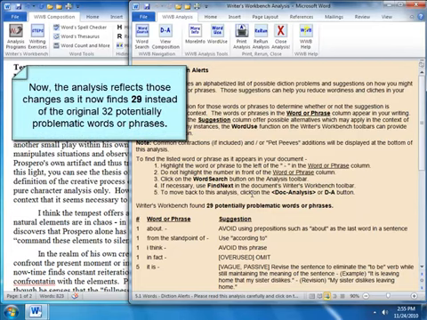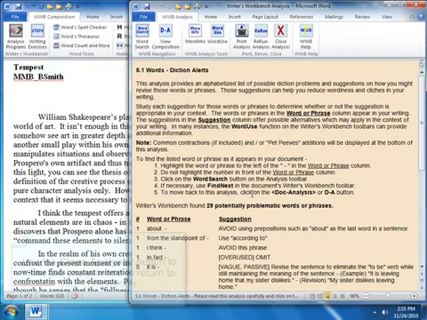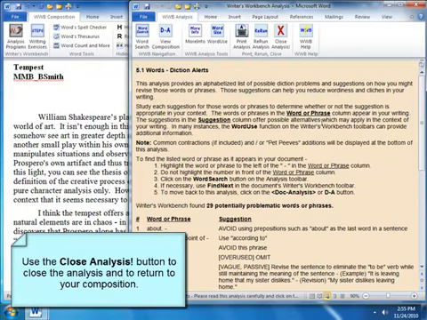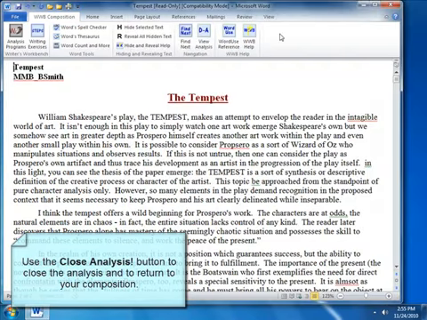Now, the analysis reflects those changes as it now finds 29 instead of the original 32 potentially problematic words or phrases. Use the Close Analysis button to close the analysis and return to your composition.